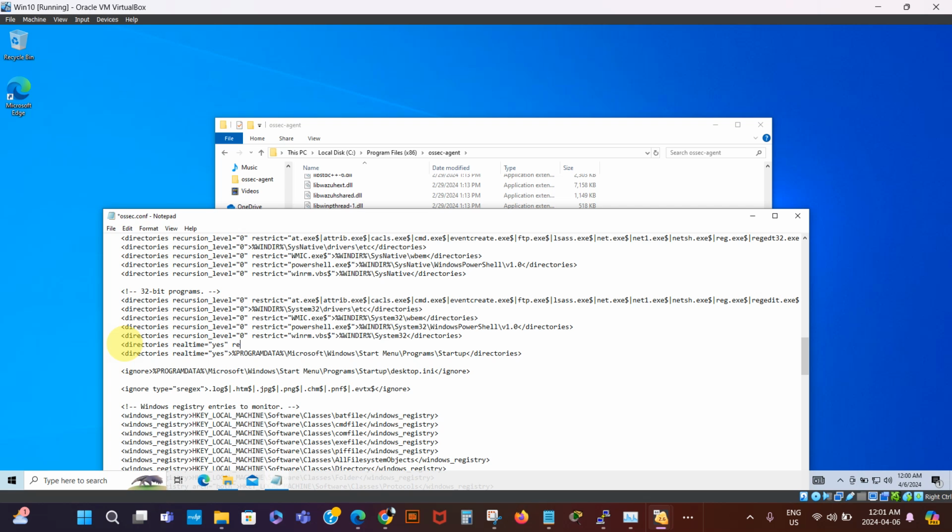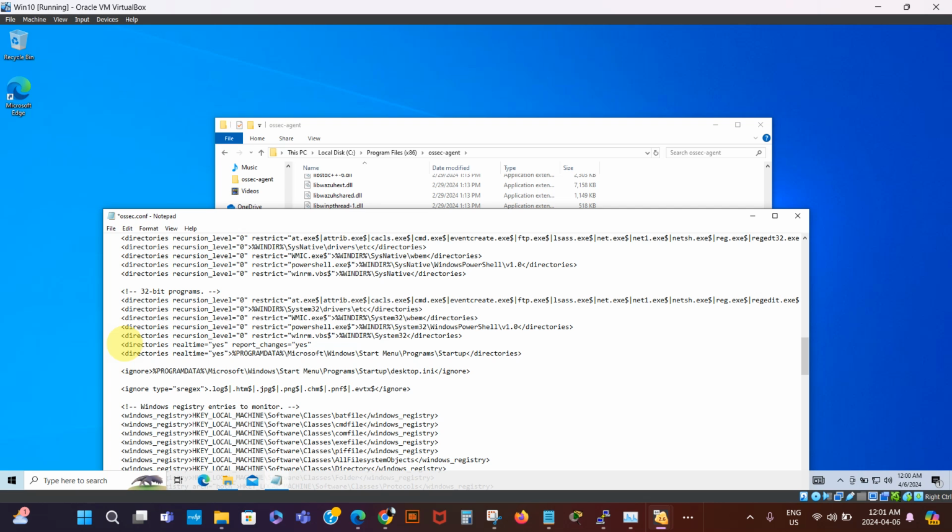Then report_changes, equals, quote, yes, quote again.